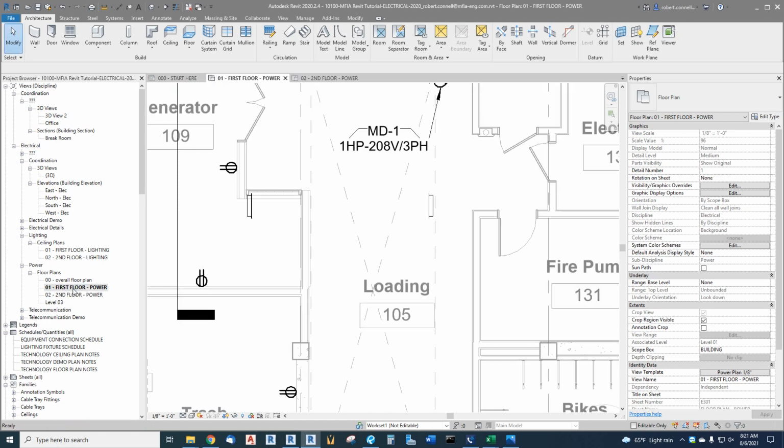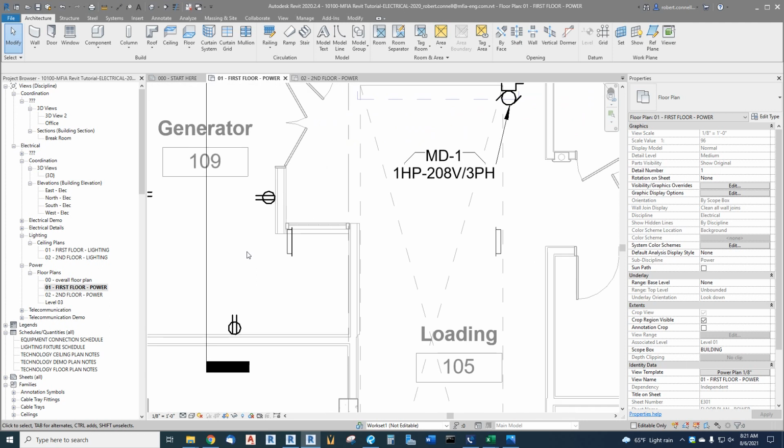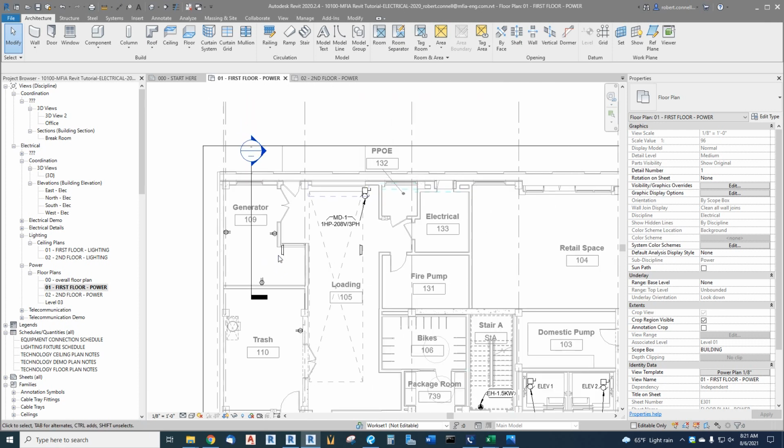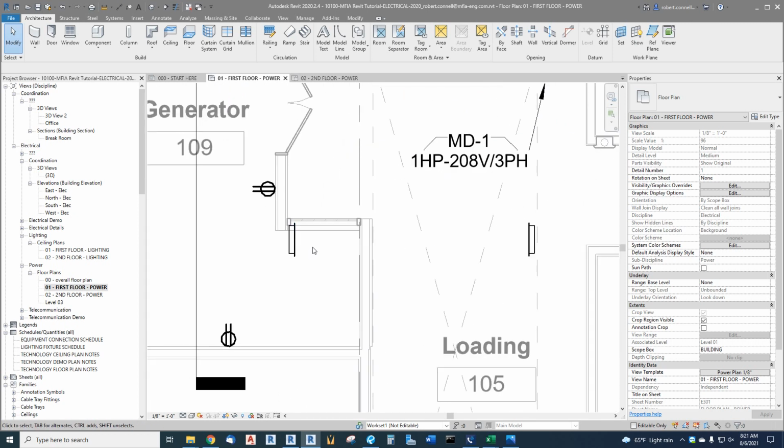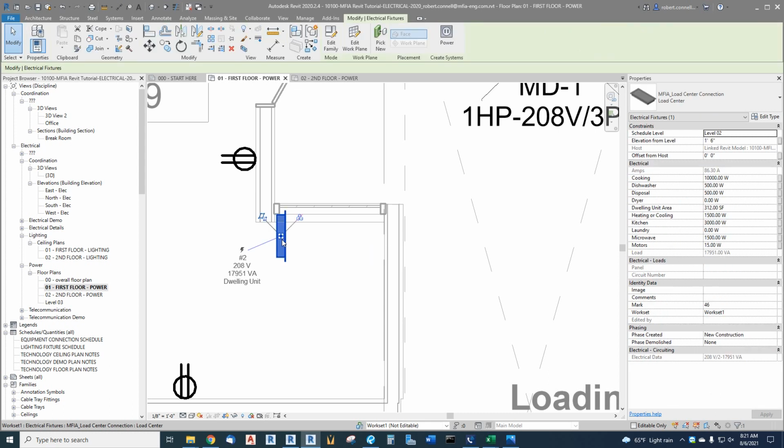Anyway, what happened on the first floor is I see those. These load centers are showing up down below. Now, again, I mentioned before when we dealt with that view range, this is pretty common for things to show through where you don't want them to. So is it a view range problem, or is it a device placement problem? In this case, since they're the only thing showing through, I think that we're going to check the device fixture placement issues. Let's click on this and see what elevation it's put at.